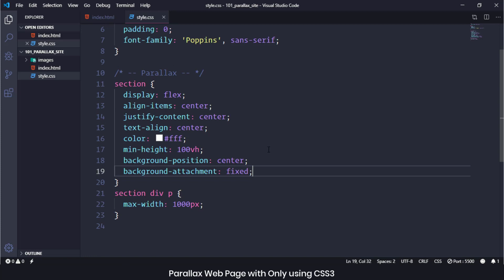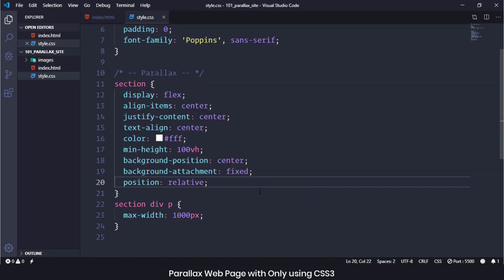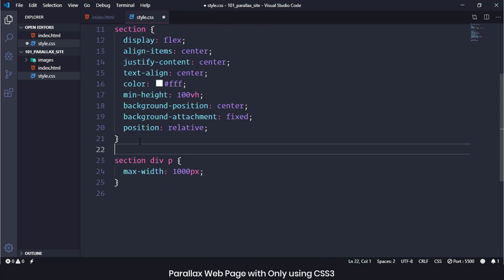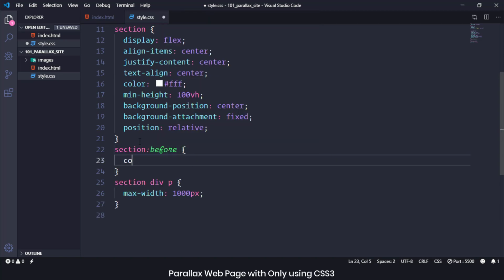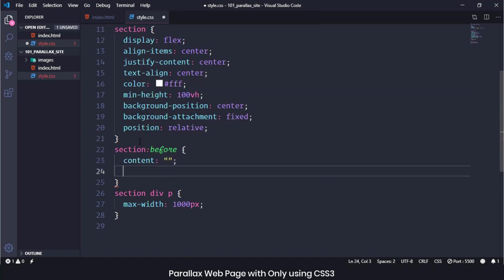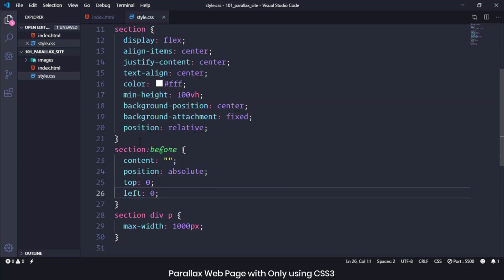So how can we do that? Let's say position relative to make it pin, and let's take the section's pseudo class before or after. I'm going to take before, and define content as blank, position absolute, top 0 and left 0.